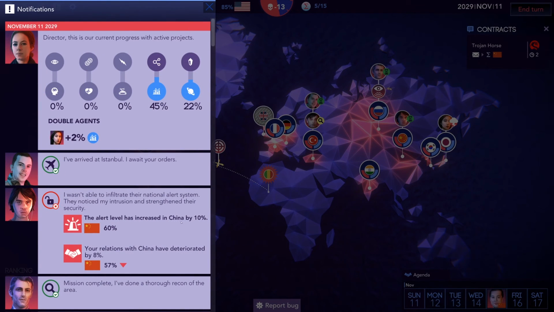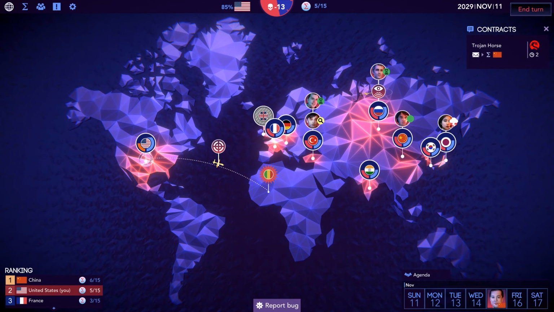The alert level has increased in China by 10%. I wasn't able to infiltrate their national alert system. They noticed my intrusion and strengthened their security. Our relations have deteriorated by 8% as well. Well, so much for our hacker being good at hacking.